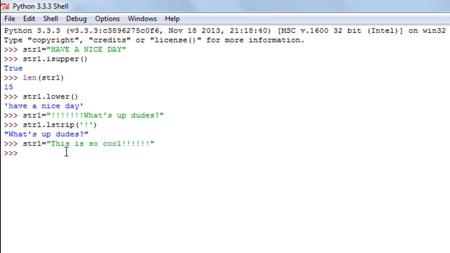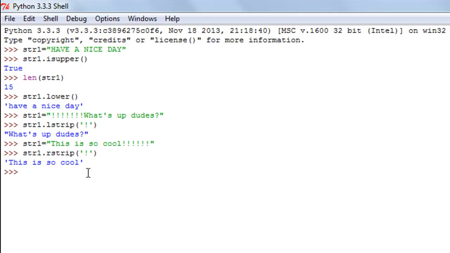Then to execute the rstrip method, I'll type in the string object name first, just as I did with the lstrip, and the string object name is str1. Follow that up with a dot and then the name of the function, which is rstrip, and within parentheses I'll type in the exclamation symbol within single quotes, because this is the character that we wish to remove. When I press the enter key, I just see this is so cool, and I don't see the exclamation symbols.